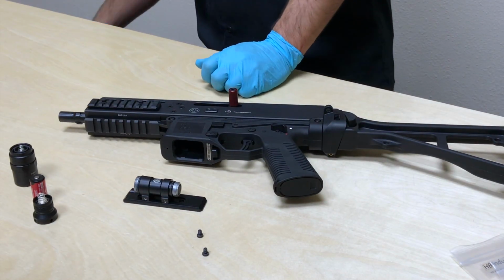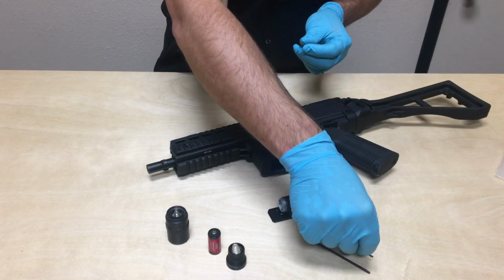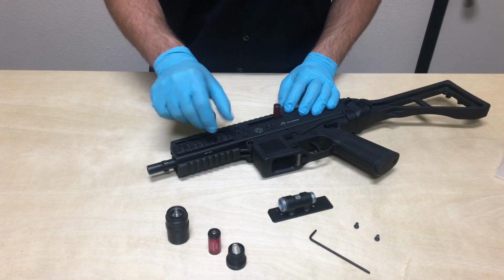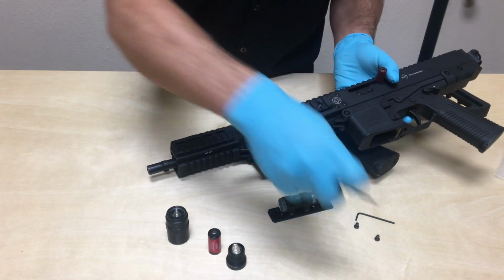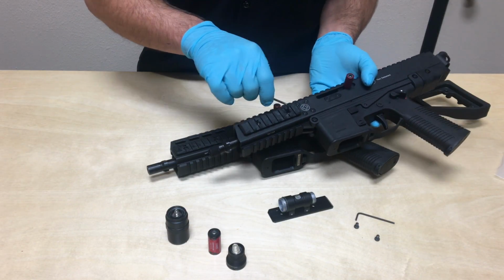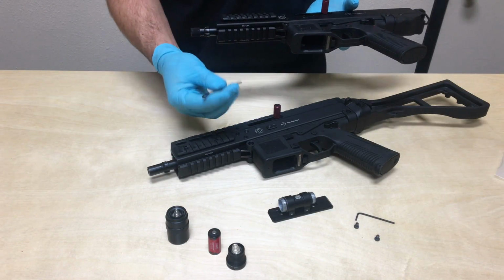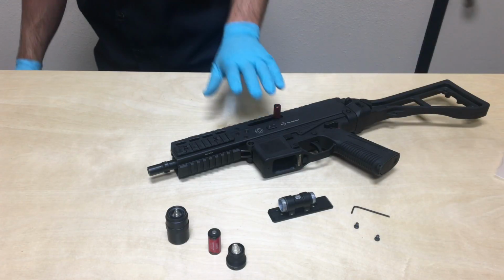The only tool that we are going to need is either a Torx T10 key or a metric 2 Allen key. The reason it's either: on this APC 9, we're going to end up using a metric 2 key. On a couple of the B&T guns that we've had in here, like this GHM9, for example, has a T10 on the factory rail. So B&T seems to be using different fasteners on different builds. We've seen APC 556s with both. One of them had an M2 and one of them had a T10, so it maybe just depends on what day of the week they get built. You may need, again, either a T10 or an M2. For this one, we're going to use an M2.